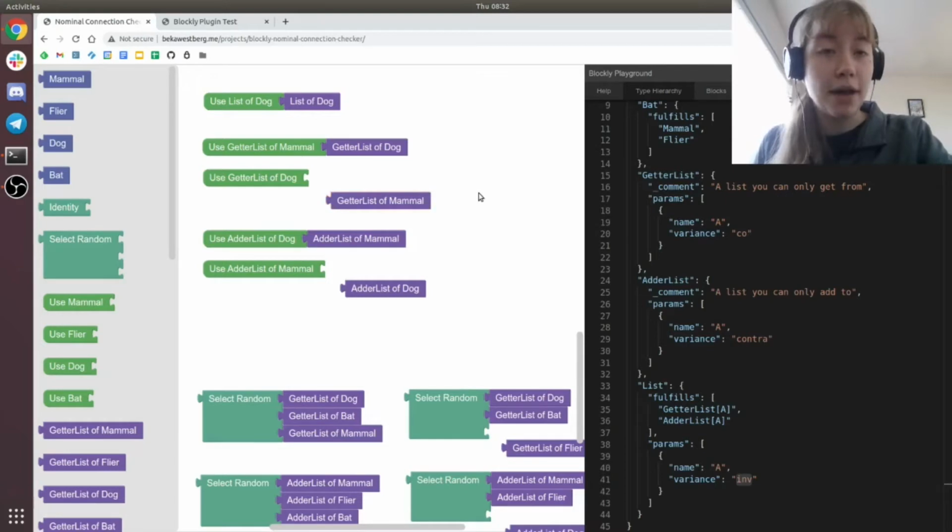So as much as possible, I think that it's our responsibility as language designers to try to prevent those errors from even happening in the first place. So I hope that this plugin represents a way that we can get rid of static type checking errors altogether, in the same way that block-based programming in general has allowed us to eliminate syntax errors.